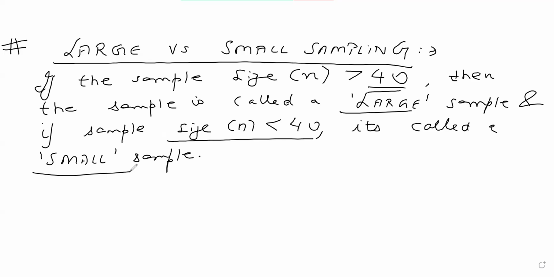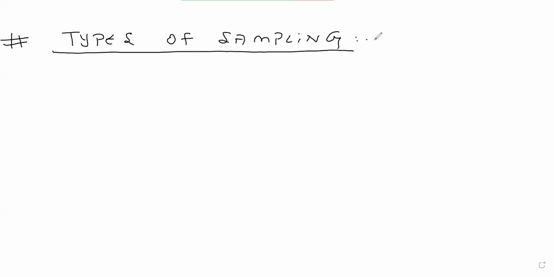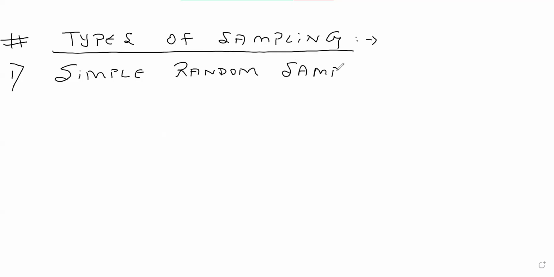And then the last thing I intend to cover in this particular lecture is the types of samples. And I'm only going to focus on the important ones, not all of them. Types of sampling. So broadly speaking, there are three major kinds of sampling which we can do. One is called simple random sampling. If you open up the books, there are many, but I'm just doing the important ones in the lecture.